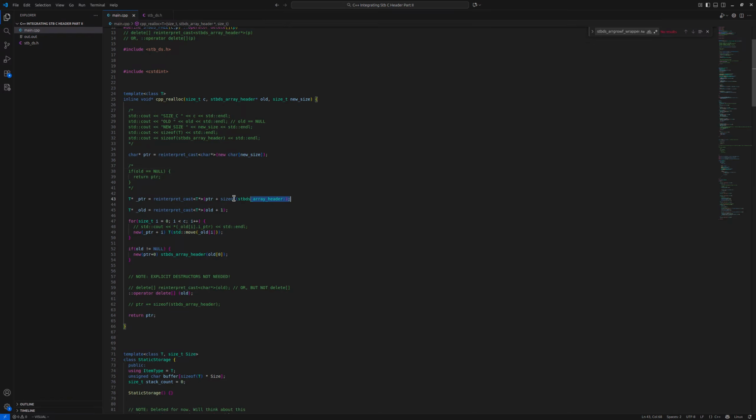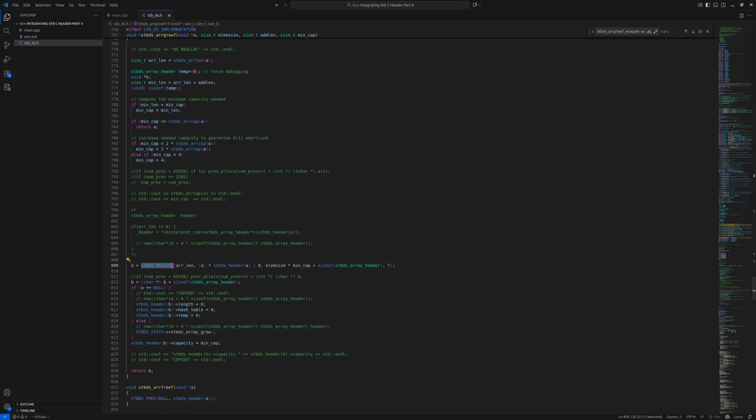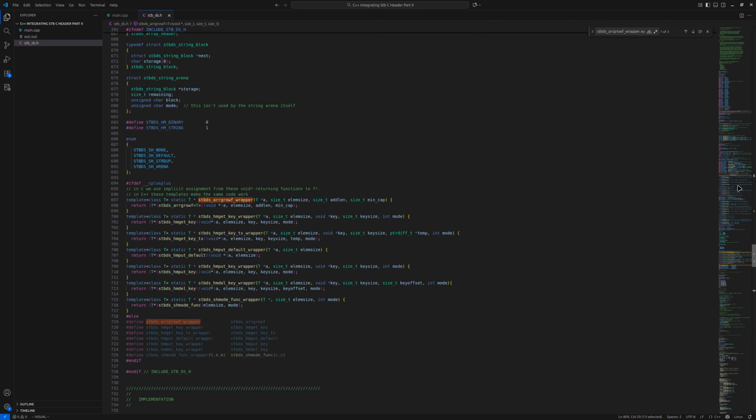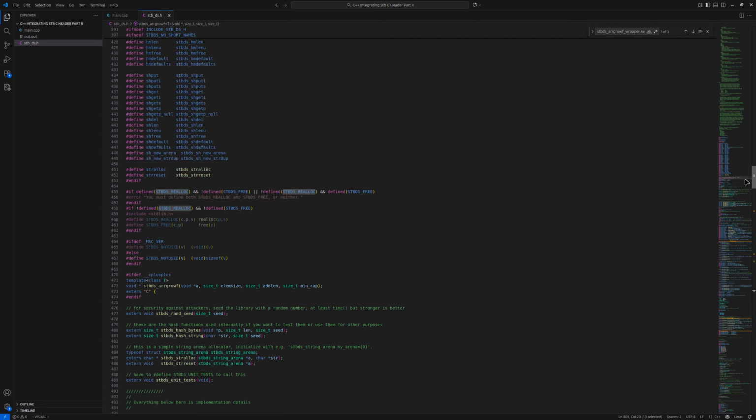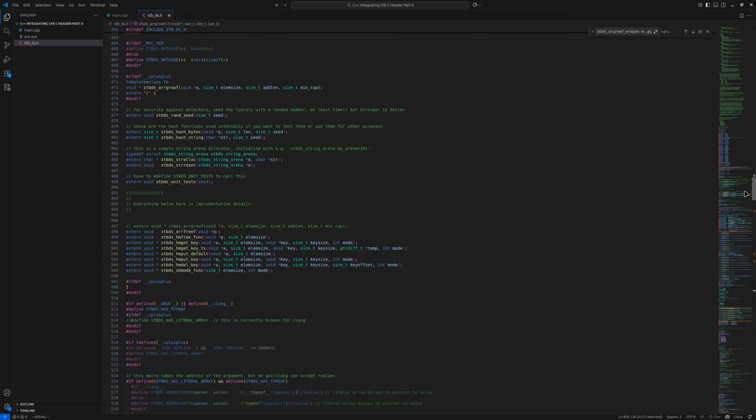And now what I'm doing here is I'm trying to skip the header because that header needs to stay there. And it's kind of confusing when you look at it, because each time we are trying to look for our STB array header, we are going to do a plus of the size of that header.